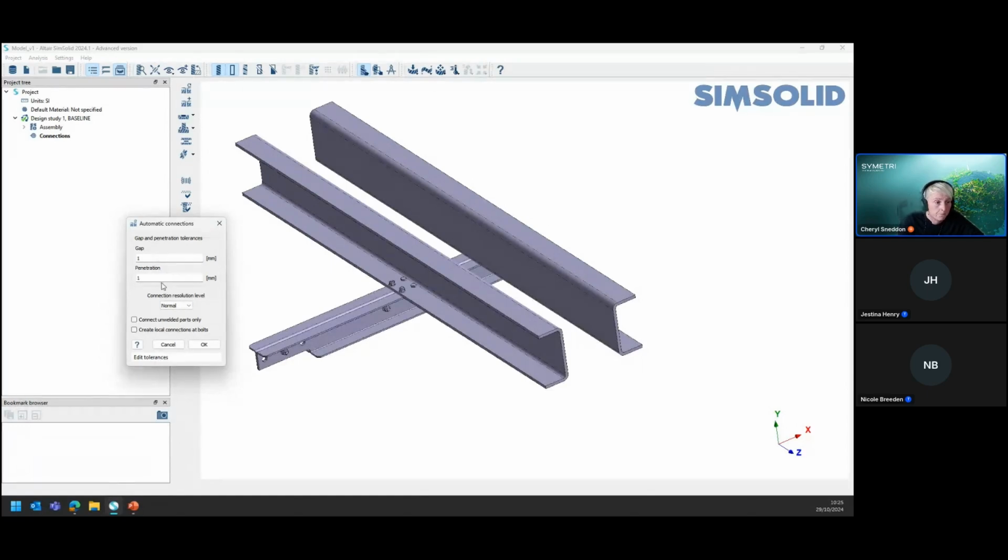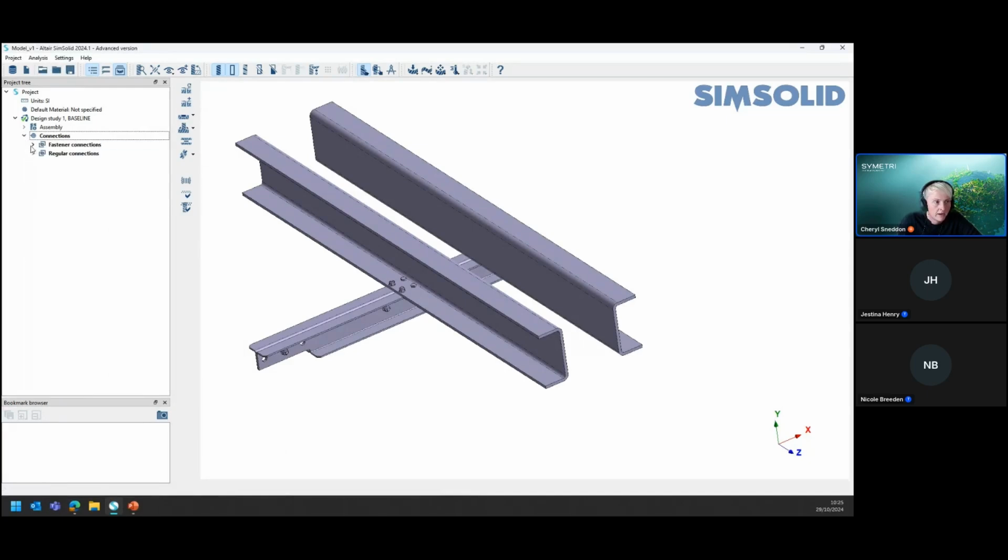Now we can run this dialog box multiple times to achieve what we're looking for within the connection types. We also have the ability to change the resolution level. If you think about maybe changing the resolution level on any components that you've got that are circular with a flat component on top, you might only get a slight connection, and you might want to increase the resolution level there so that you get more of a connection over some sort of tangent connection where you've got that kind of cylindrical shape with a flat plate on top of it or something. So in this instance, we're just going to go with the defaults, apply the connections.